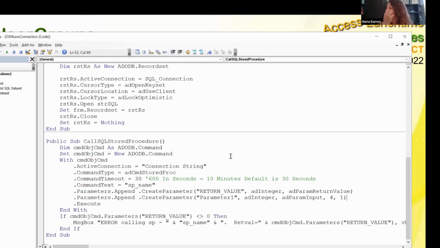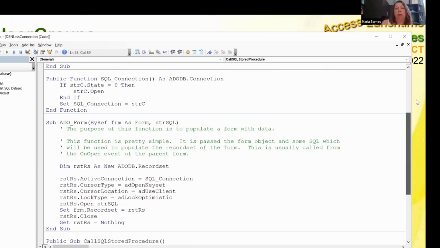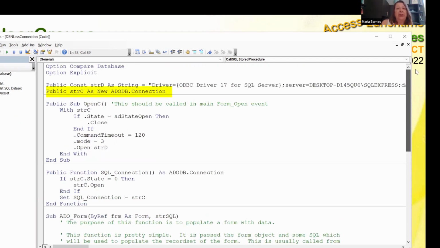Okay, could you pass values for active connection and CommandText to the call? You certainly could. The active connection in this case, we're keeping as a global variable, so you might just use that directly rather than passing it, but you could certainly do those things.